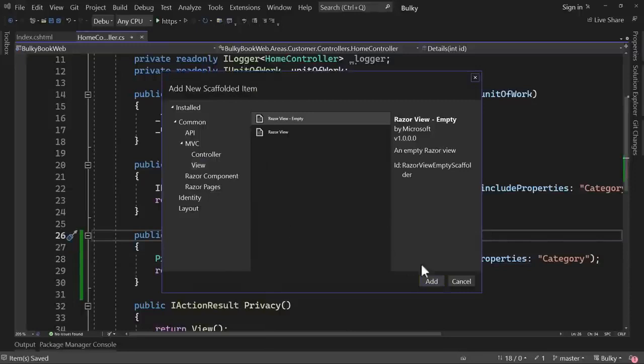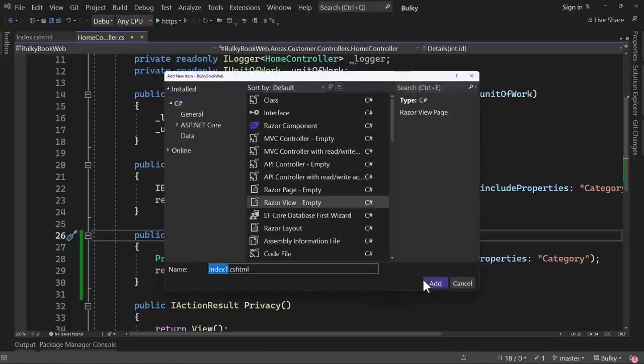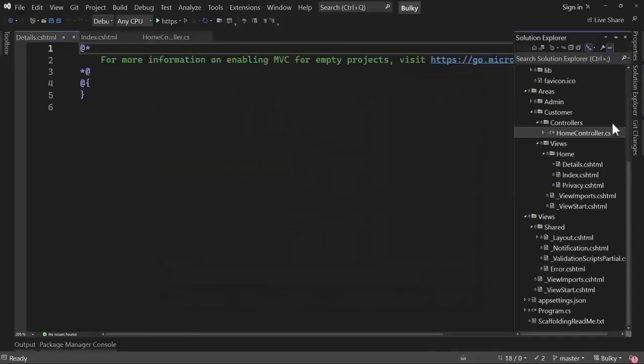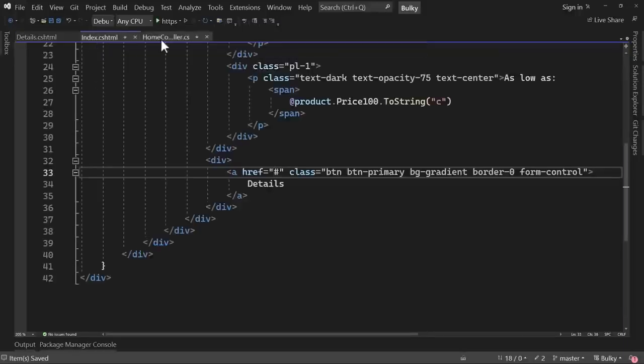I can directly click add view here and add that. Change the name to be details. And let me make sure it got added in the right area. Yes, it did. Perfect. So with that, we have added what should happen on the details, but on the home page or the index, we need to add that redirect.